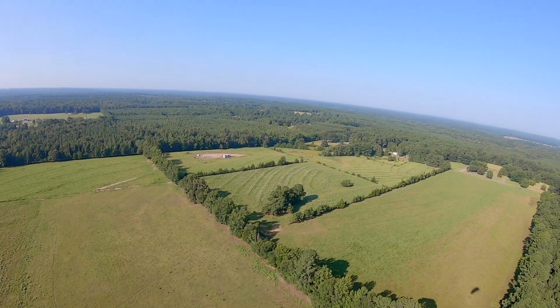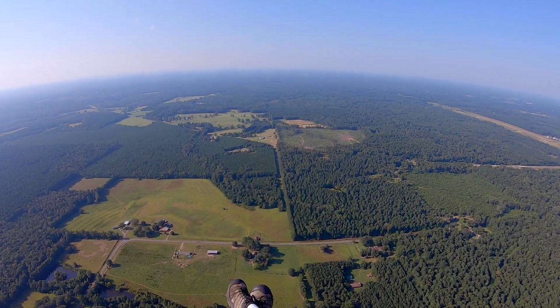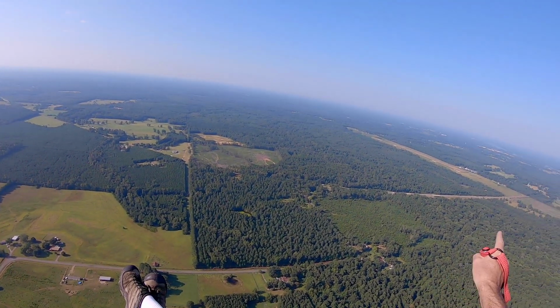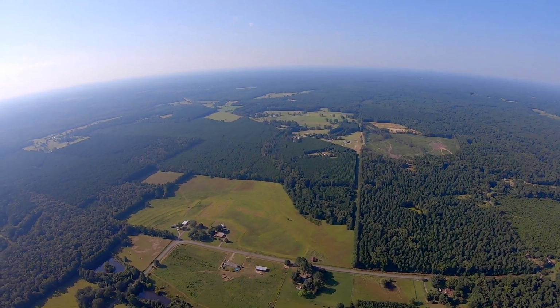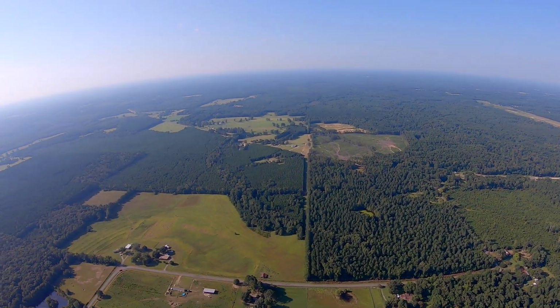And then from here on out, it's just a reverse. I'm going to keep the same bailouts, and maybe we won't have to use any of them. I don't know if you noticed, I'm flying kind of sideways. I'm pointed this way, but I'm drifting way over here. So I actually had a pretty stiff headwind out of the southeast. It was kind of a crosswind flight. I sort of crabbed over to the house, and now I'm crabbing back to the airport.